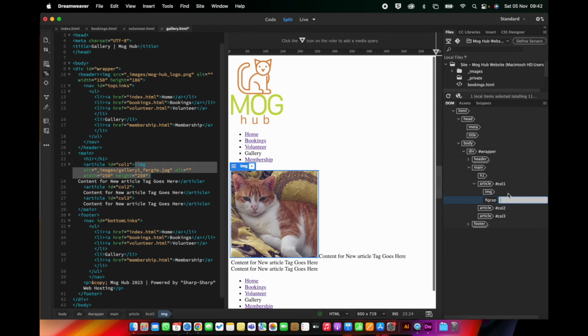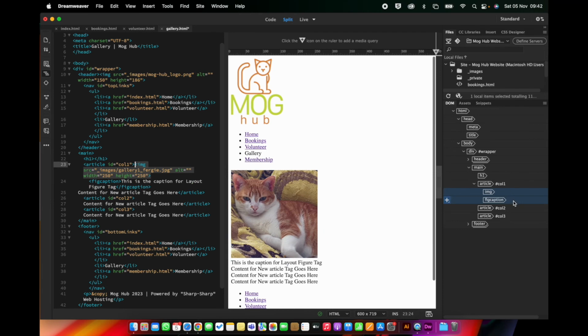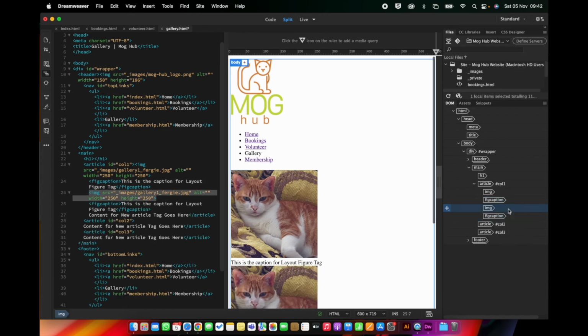Okay, and then we will select those 2 and copy and then paste, and we'll just change the second image here to gallery 2. Gallery 1.